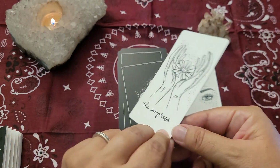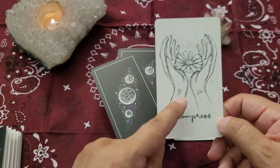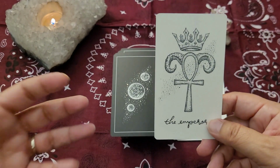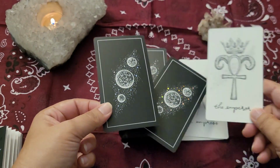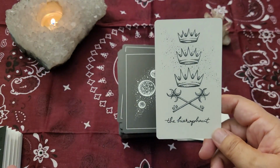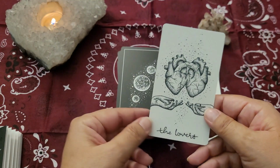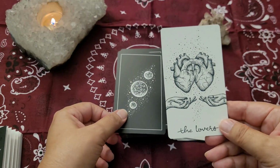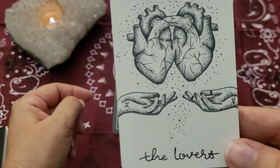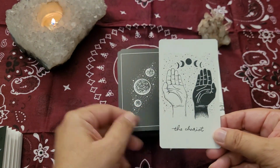the Empress. And as you can see, there's still symbology in here. It's simple, it's elegant, it's nice without being, I don't know, corny, I guess. I don't know how to put it correctly, but here's the Hierophant, the Lovers. And again, if you look, I don't know if you can see that, you have the symbology, and the Chariot.